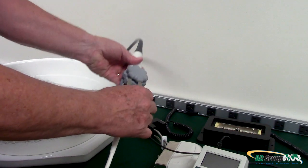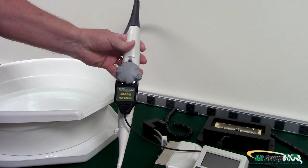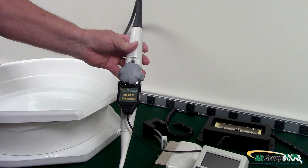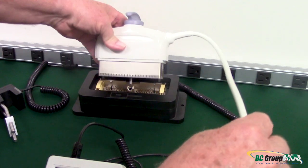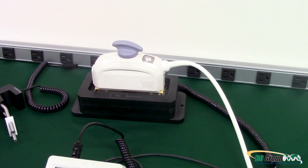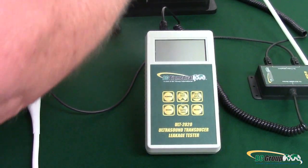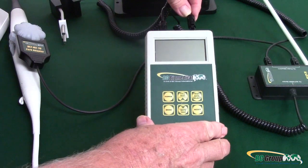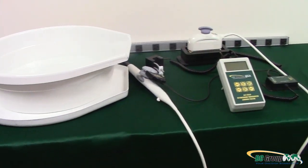Next, gently insert the fork adapter between two deflection control wheels on the ultrasound transducer until it firmly clips onto the shaft. Plug the ultrasound transducer into the adapter. The adapter should click into place. Look in your ultrasound transducer manual for OEM recommendations on connecting your transducer. Once the transducer is connected to the adapter, plug the conductivity probe into the remaining port at the top of the ultrasound leakage tester. Now all parts should be fully connected.